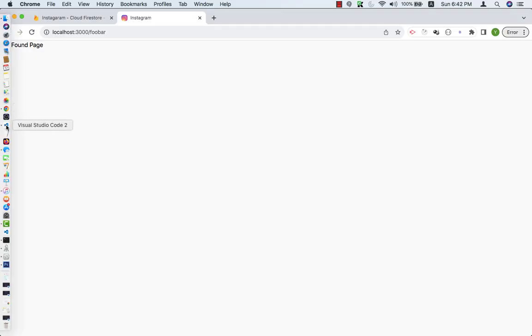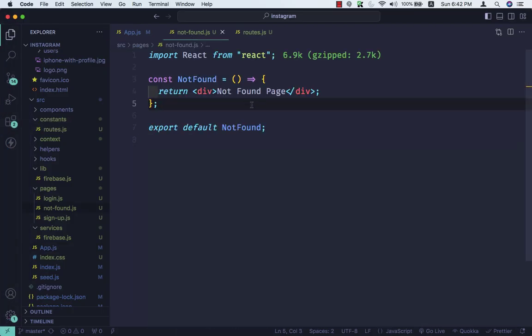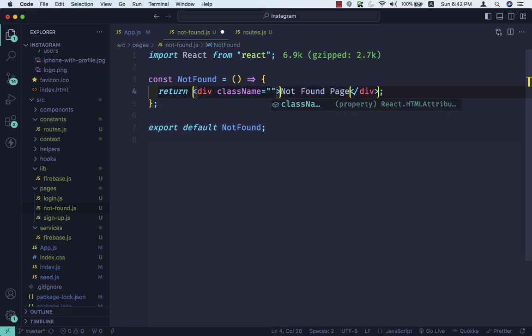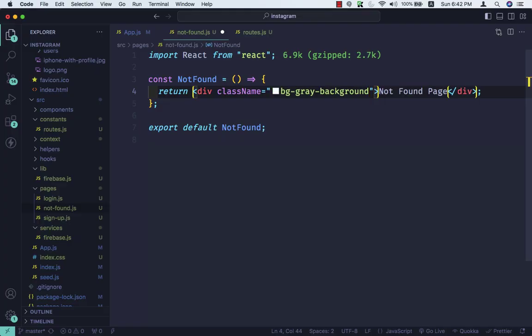And now if I refresh it, as you can see, we have this not found page, but we need to style it a little bit. So let's go to the not found page, and here I need to add some classes for Tailwind. So className is equal to bg-gray background.